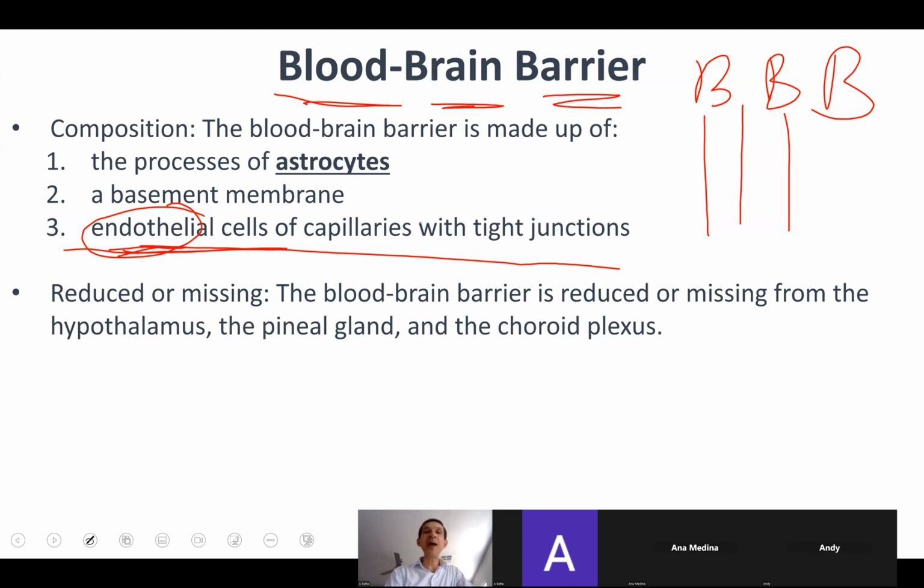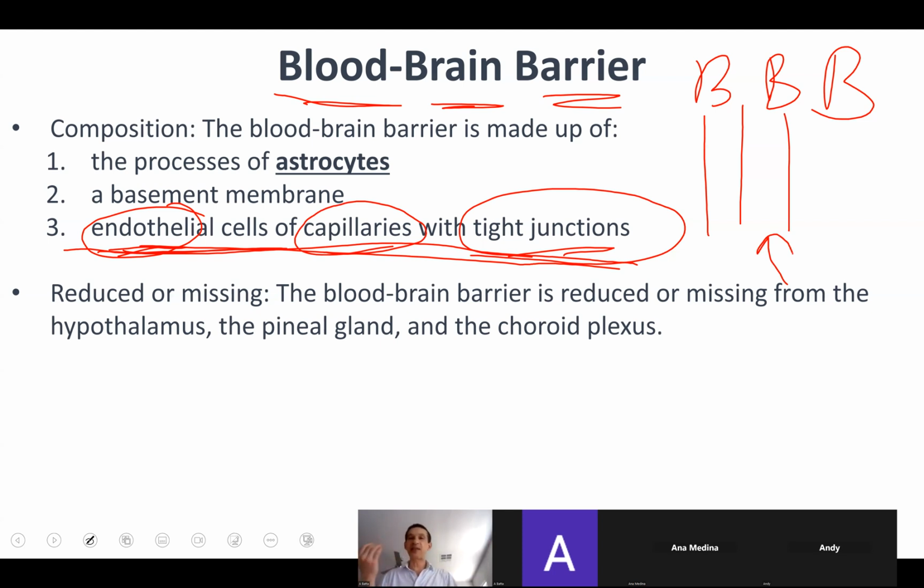And so endothelial cells of the capillaries, and that would be your very smallest blood vessels that we have in the body, are very, very tightly bound in the brain. Very, very tightly. You can't separate them easily. Nothing can go in between. And we call that tight bonding, tight junctions. So the endothelial cells of the capillaries in the brain are impermeable. They have very tight junctions. The blood vessels are essentially pipes that carry blood, right? So let's call this the blood vessel, the capillary.